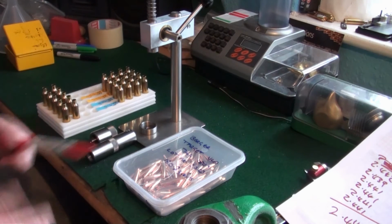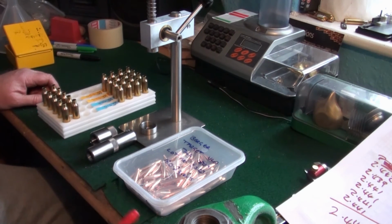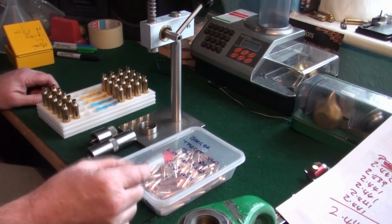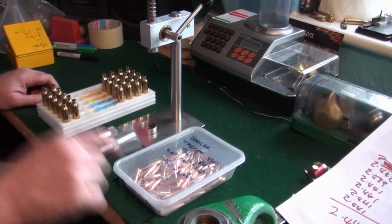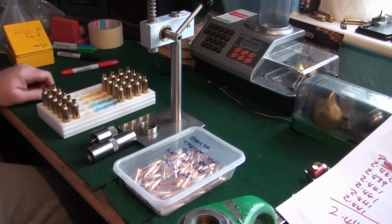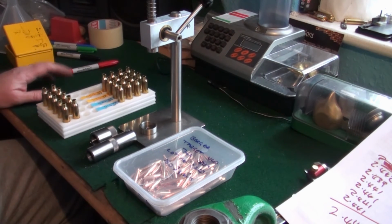When we segregated them, I had some highs and some lows. I do use the bullets that I've got most of, because I'll be using them for my competition, so I'll use the ones, you know, the odds and sods, and there's enough here to do this lot, and hopefully a few more. Okay, so I'll crack on, and if you just watch, I'll try and explain things as we go along.